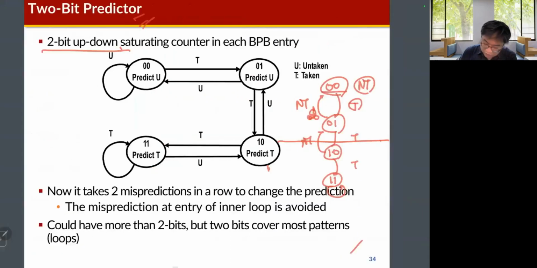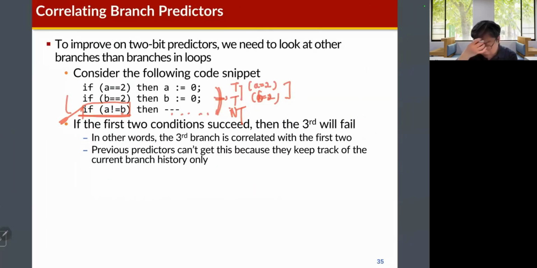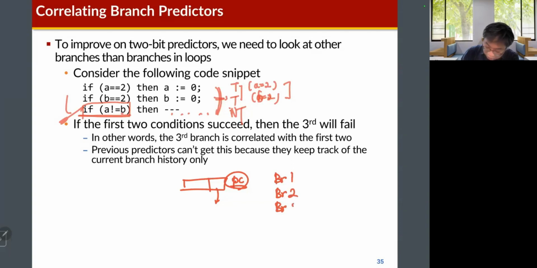In the previous examples, we just learned about very simple branch predictors, which distinguish branch instructions with the PC. We monitor the results of branch instructions independently.